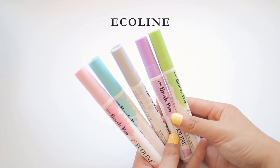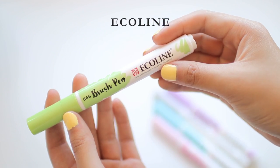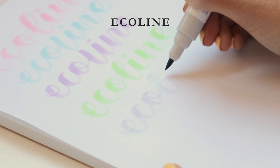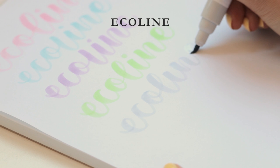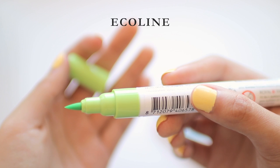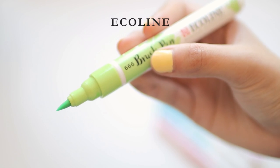The first category is going to be brush pens and the first one is the Ecoline watercolor brush pens. These are filled with Ecoline watercolors and they're a lot more liquidy than a traditional brush pen. They're just so smooth, they glide across the paper. I cannot recommend these enough. The tip is really flexible so you can get a lot of that variation in thickness that is very aesthetically pleasing in modern calligraphy. The only con is that they bleed through quite a bit, especially through thinner paper. Overall, I would give this a 5 out of 5 stars.